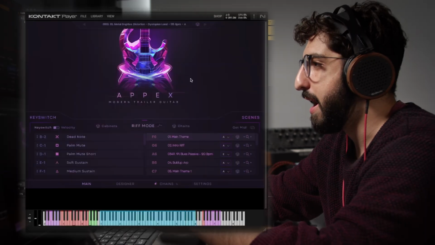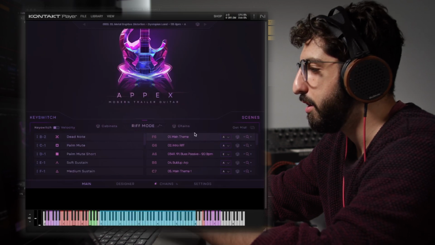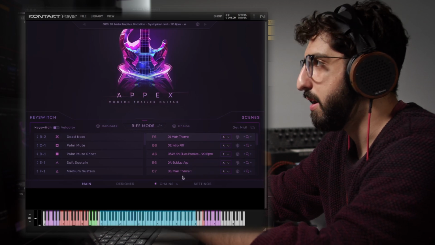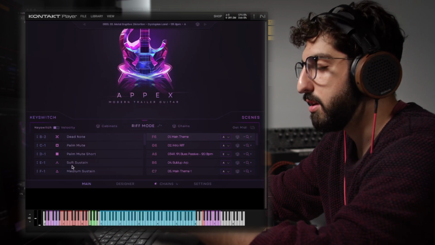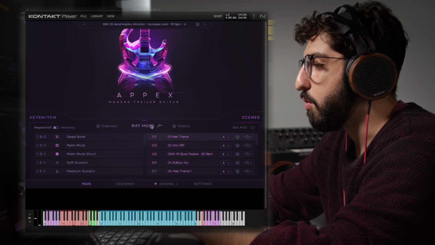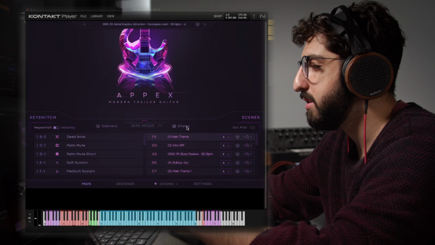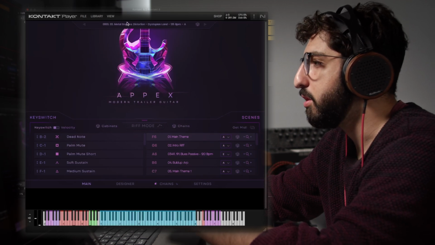You load up into the main page, and this is what you've got. On the right side, you've got different riffs: main riff, intro riff, build up, whatever. On the left side, you've got your key switches, so all your articulation and what note in the MIDI will trigger that. You've got a riff mode: engage, not engage. You've got cabs and chains, a button that allows you to randomize. We'll come back to that. And then on the top here, you've got your category select.